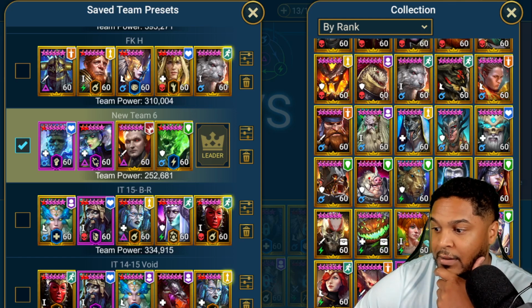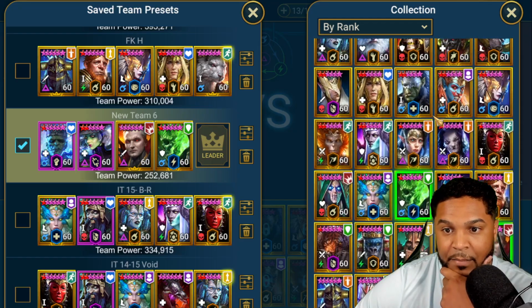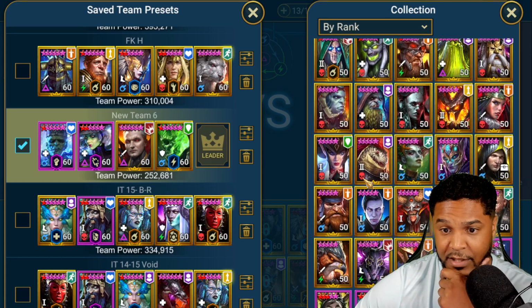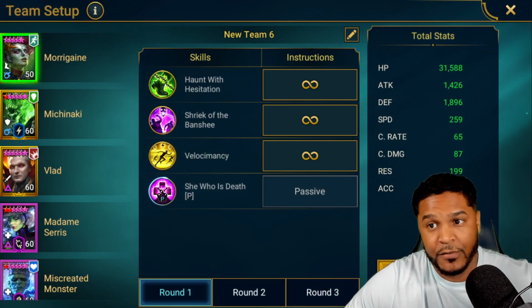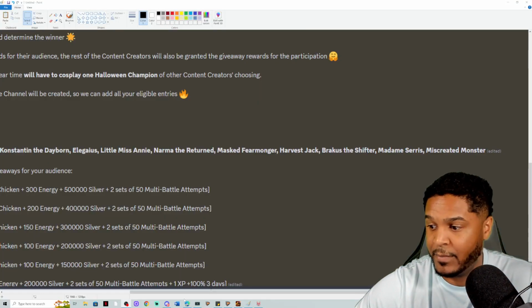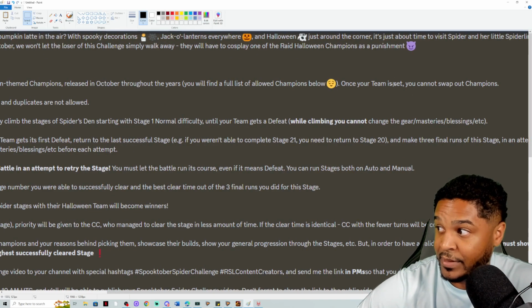So let's get it started. I'm going to keep Morrigane in there. I'm going to try to abide by the rules, or what I feel like the rules mean to me. I've already set the team, so I'm not going to change it. So for these normal modes, it does say right here again, I'm going to go back here one more time. Once you set your team, you cannot swap out champions.